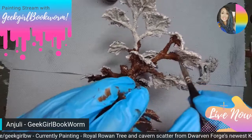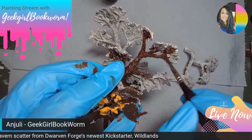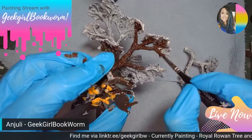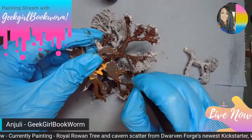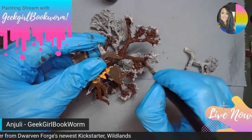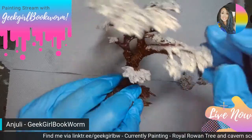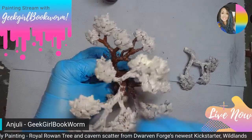So I'm not touching the leaves at all with the brown, because I'm not doing it neat either, but the red I'm going to use for the main base of the leaves is going to be able to go over that brown. But I'm going to do all of the bark before I make a start on the leaves, just because it's quite fiddly, like these areas, and if I start on the leaves and then ruin it by dry brushing in the wrong bit, I'll be sad.